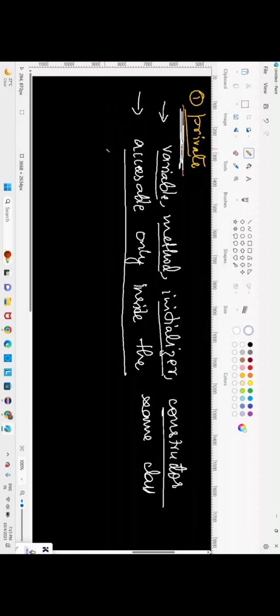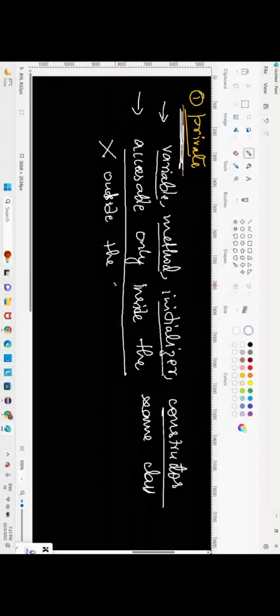They will not be accessible outside the class.